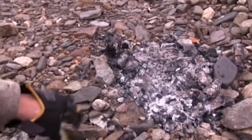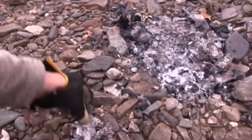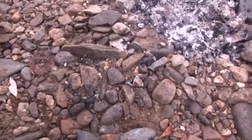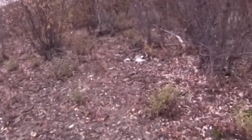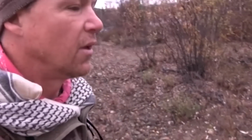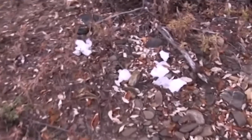Looks like they may have stayed here for a couple of days, judging by the wad of paper here. Let's hope I don't find any shit paper. Well, just about to leave. I had the urge to go to the bathroom. Thought I'd drive off into the brush line one more time before we departed, and I think I found their mother lode. Looks clean over there. About 40, 50 yards from camp. 45 to be exact. They left me some deposits.